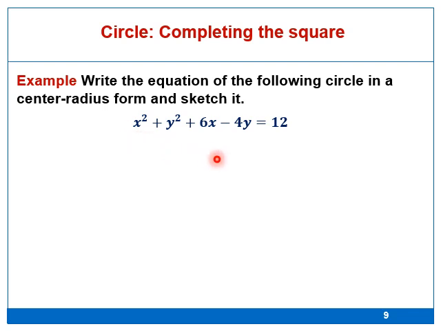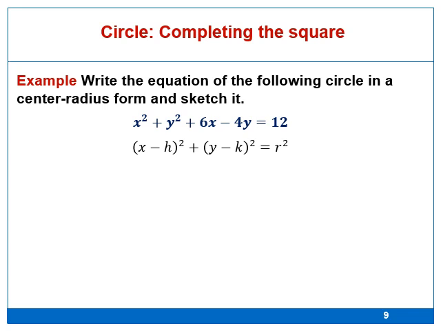Now, if you want to go the other way around, if you are given the equation of the circle in an expanded form and we want to find its center and radius, we have to compare it to the center radius form of the equation of the circle, and we want to find the h, k, and r. To be able to do this, we can see the x minus h as a complete perfect square and the y minus k as a complete perfect square. So all we have to do now is to make a complete perfect square with respect to x and make a complete perfect square with respect to y.